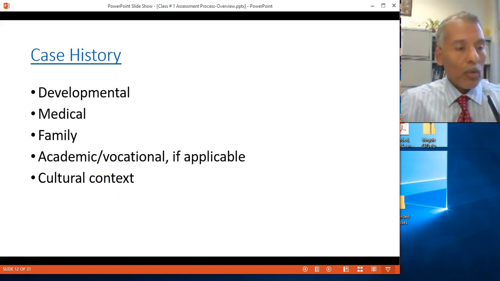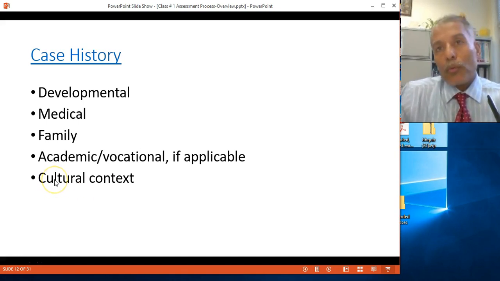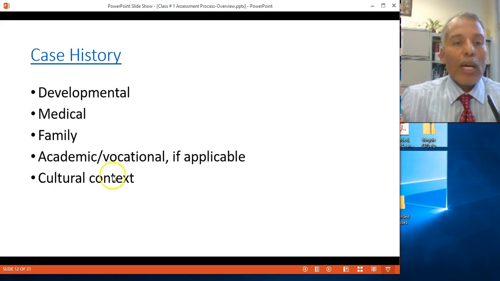Obviously, because the majority do not come from diverse backgrounds, you don't have to do that for them. But people who come from minority populations, from immigrants, say African Americans, Hispanics, different cultural groups, you need to examine that thoroughly, because people communicate differently, and the environment, the culture and the house, will significantly influence the way people communicate.